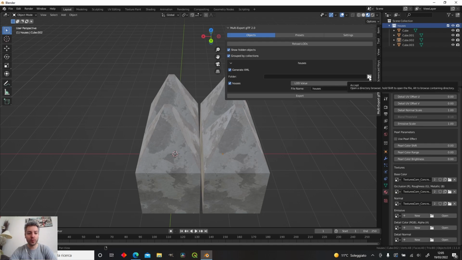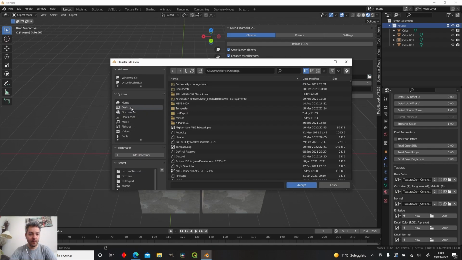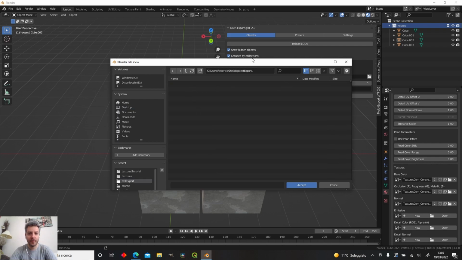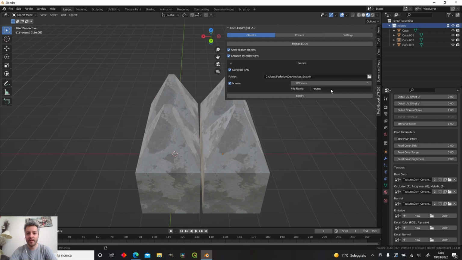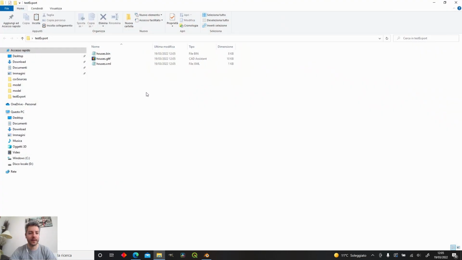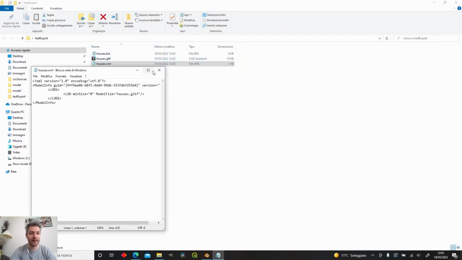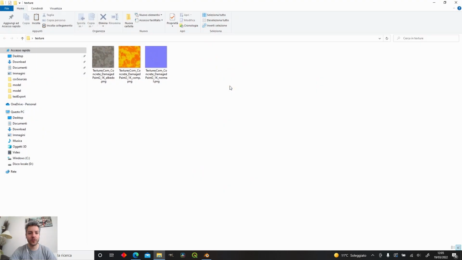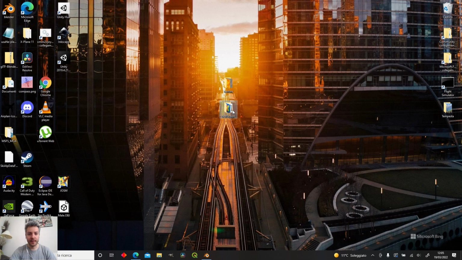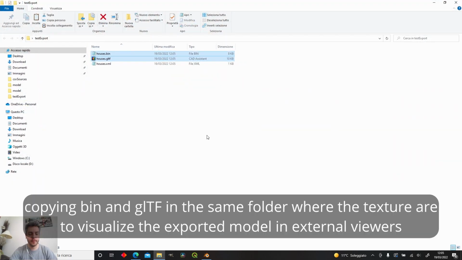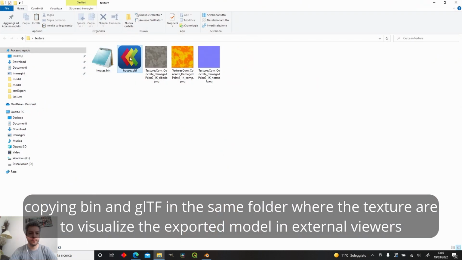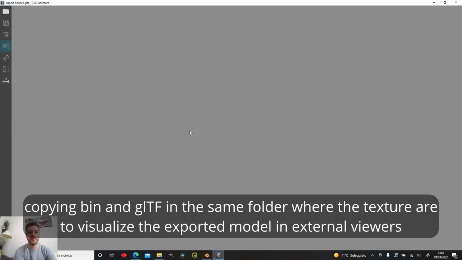We need to select the folder where we want to export our project. It's in your package sources, of course. I have made a folder for this tutorial and test export. And the file name, the glTF file name will be houses. And the name of the collection is gonna be the name of your XML file. I'm gonna click export, and then if we go to the exported folder, we have the glTF, the bin, and the XML file, like usual, and the texture folder with our exported textures. As you can see, if we copy this here, now we can visualize our object that is fully exported, and it's working pretty well.